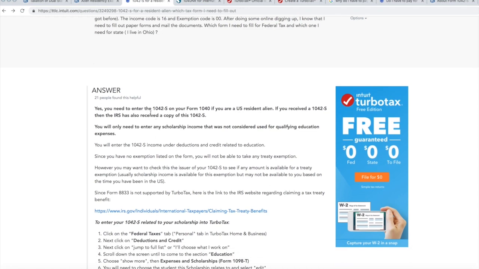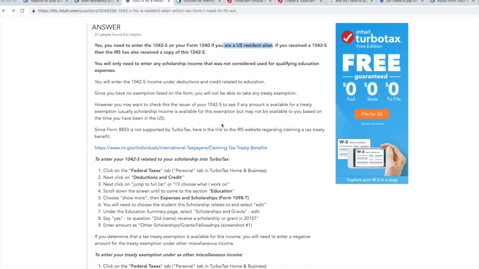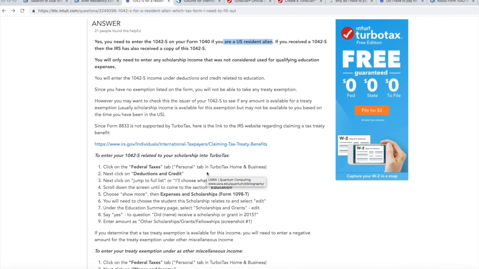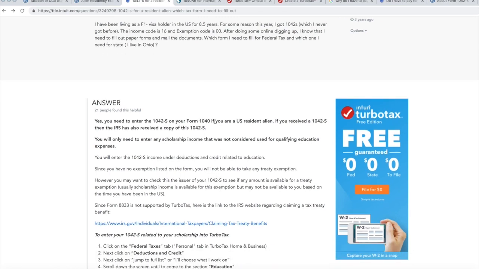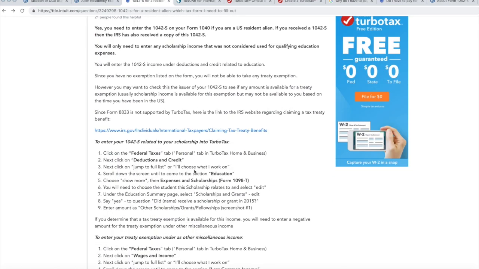If you are a resident alien and you receive this form, normally this 1042S is not for resident aliens, but if you receive it, you will go to something called expenses and scholarships.